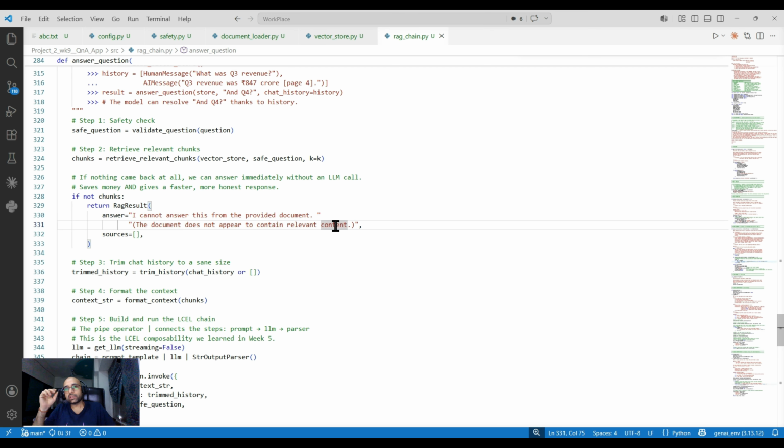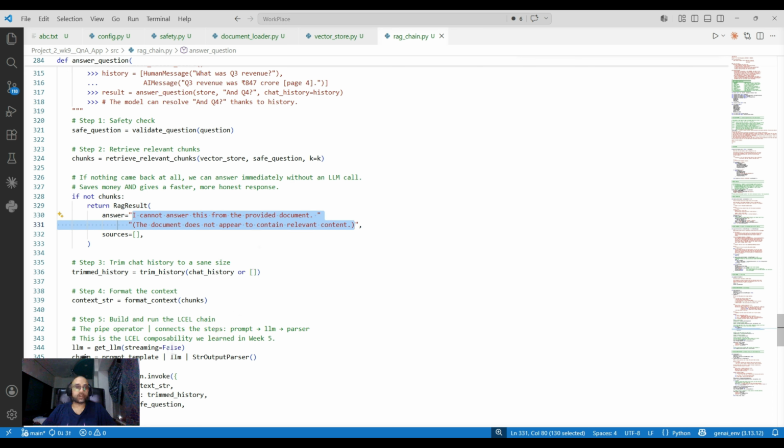Though we are already handing in the system prompt that if you get information that is not provided in the document, then you should skip answering and say you don't have this detail, there still is a possibility that the model can hallucinate, maybe 1 out of 1,000 times, and might answer from its own general knowledge, right? But because this is pure code, deterministic, we will never be facing that issue.